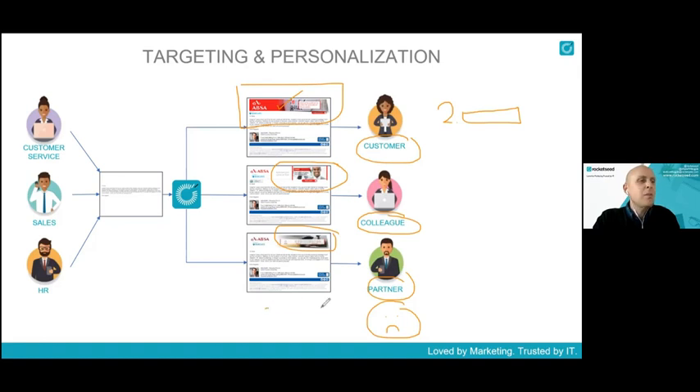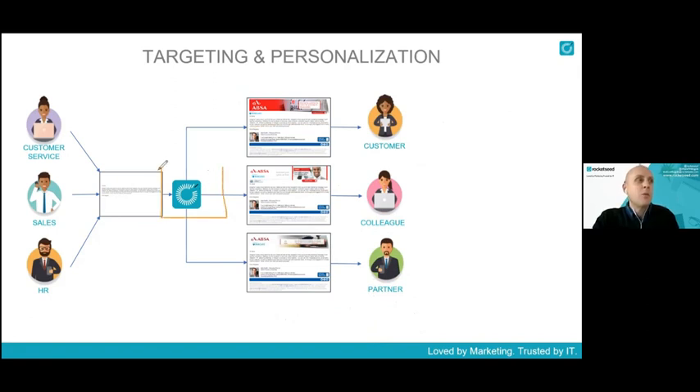If you want to get creative, when you send an email to a competitor you might set up a banner saying 'We're the best' or 'Jobs available — the grass is greener on our side.' Essentially, you can ensure the right campaign goes to the right audience at the right time, all from one central place. V5 Digital helps clients load rules: if anyone in your company sends an email to a top client domain, they must get the platinum banner.